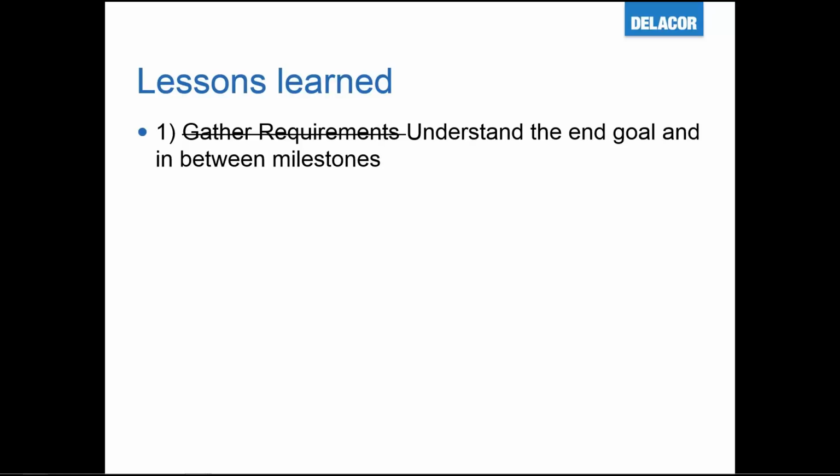I crossed out gather requirements. When I started doing work as a LabVIEW consultant, this was something that everybody drove home. You need to gather the requirements. You have to have a very detailed document. The problem with doing that is people would get anxious, like Duncan was saying, because they wouldn't see things moving soon enough. And the other thing that I found out is that even the project managers, the end users, don't really know what they want until they actually start seeing some movement. So having an understanding of what the end goal is and what are the in-between milestones is better.